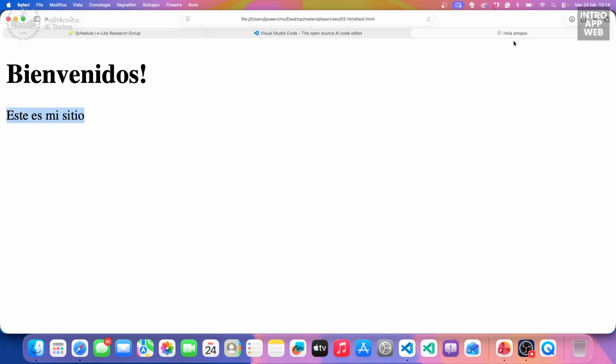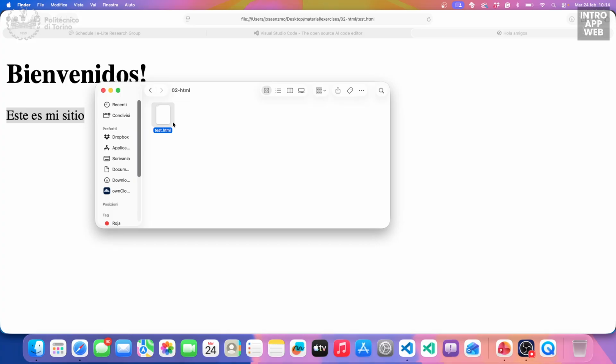Up to now, is it clear? Did it work for all of you? It's super easy. Here I have the file that is the test.html, and since it is an HTML document, when you open it, by default it will open on your default browser in the computer. So you click and that's all. Okay.